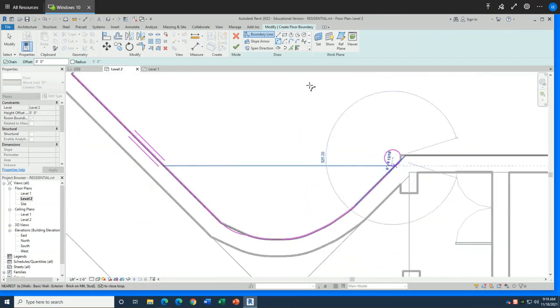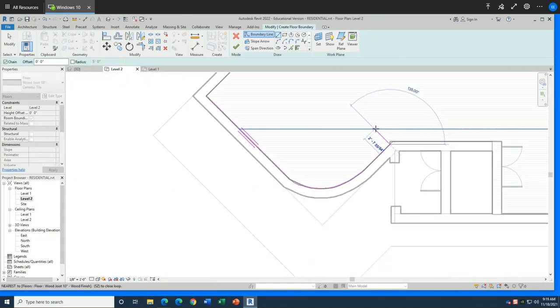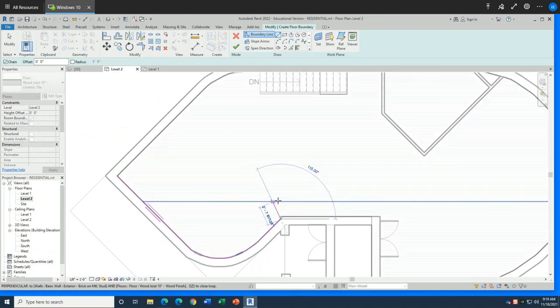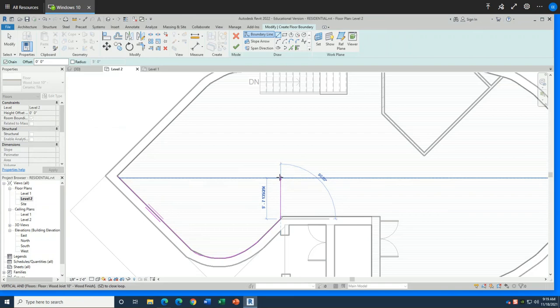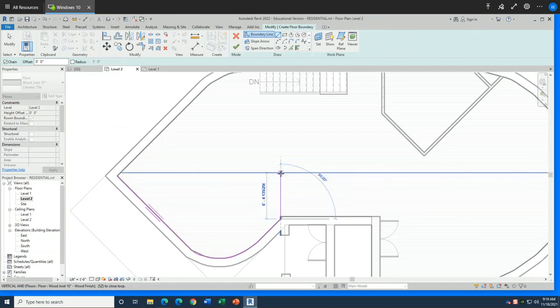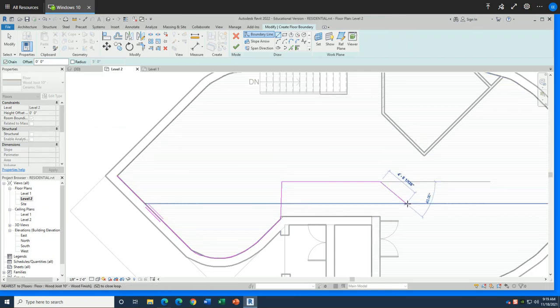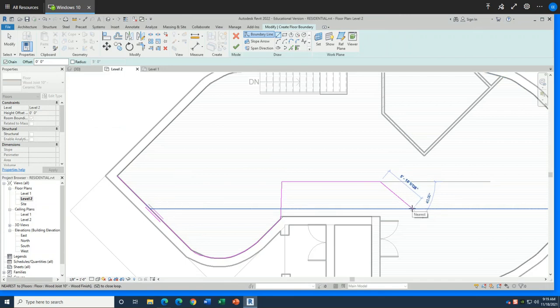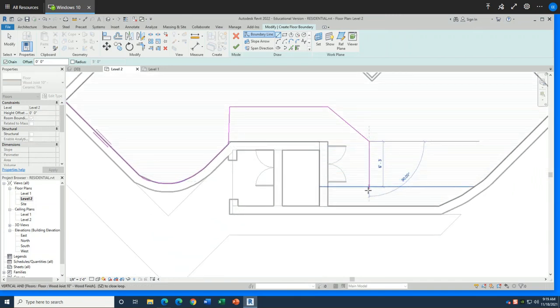Now, where do we go from here? Switch to the straight line, okay? And I want to leave this area open, okay? Perhaps like this. Like that.